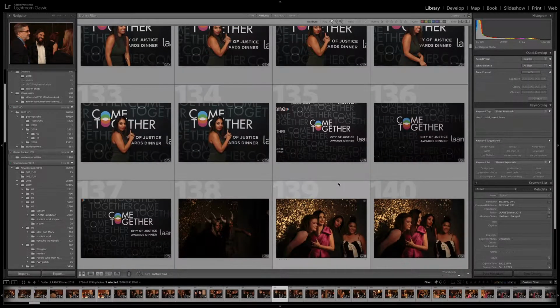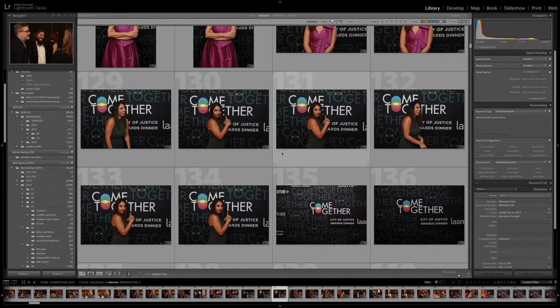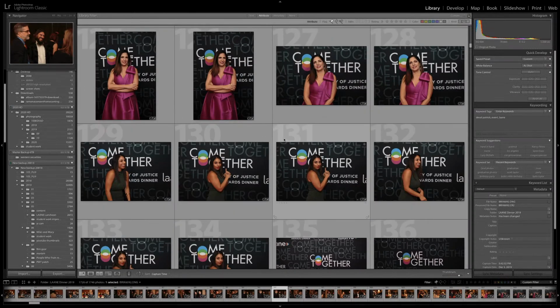So they don't have a large budget. It is a nonprofit, so it's not a cheap event, so I'll be clear about that. They do go all out, but they don't really ask for a second photographer. They usually have staff do it. And so I'm not really free to do roaming photography when I'm shooting the step and repeat.